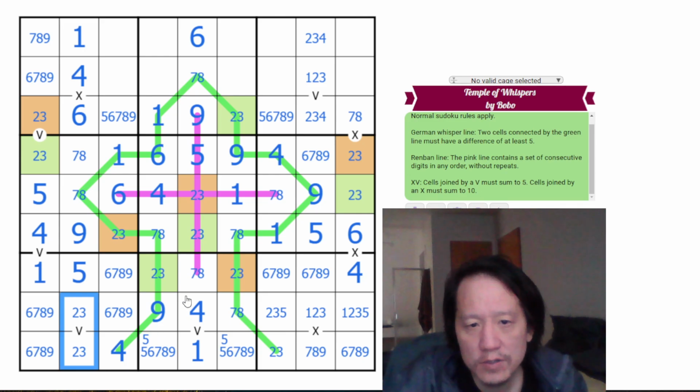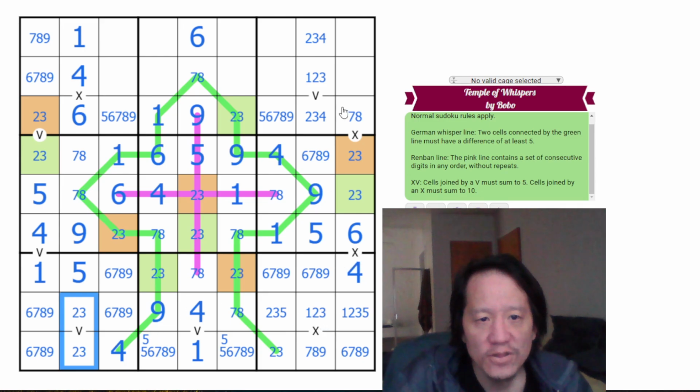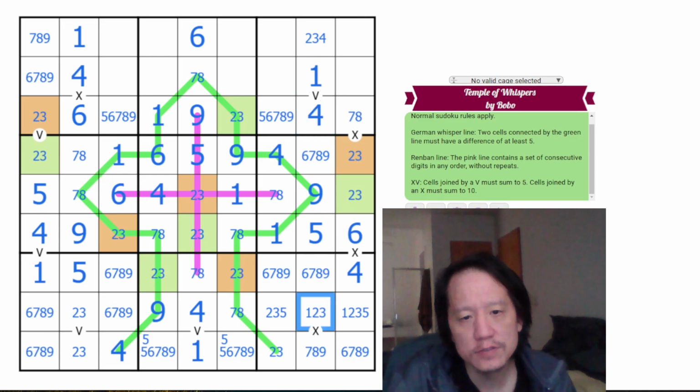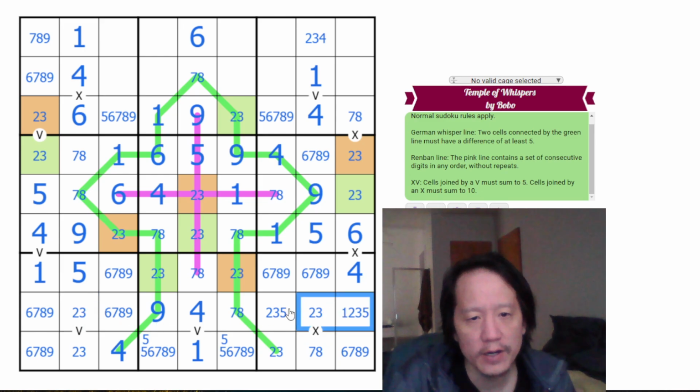This one we don't know. This can't be orange or green, so this has to be 4 and 1. So since this can't be 1, this can't be 9. We now have a 2, 3, 2, 3 pair in row 8, so none of the rest of the row can be 2 or 3, so this is 5, this is 1.